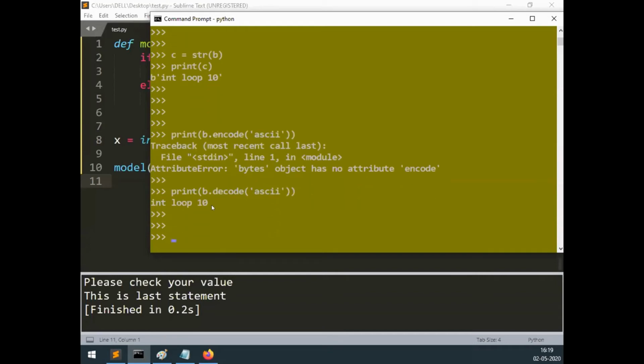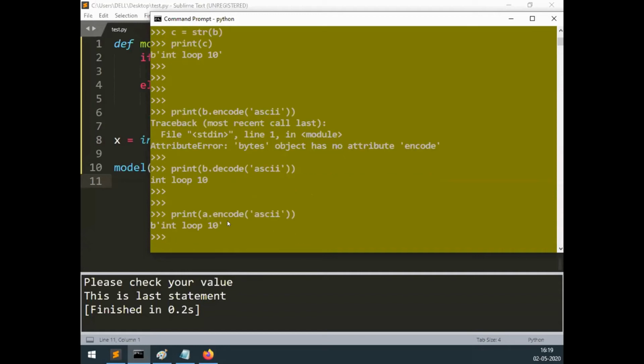So I am decoding my byte string into the ASCII format, and the result would be the plain string. And if I have a plain string like A, and I want to encode it into the ASCII format, it will be converted into bytes. Is it okay for you guys? I hope this is sufficient for the byte string.